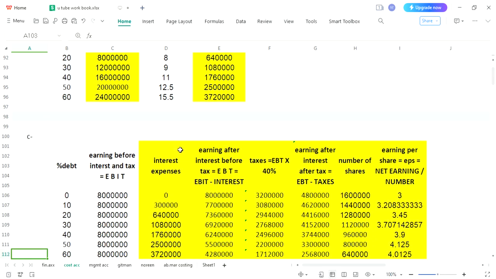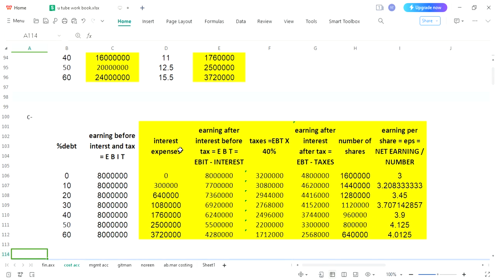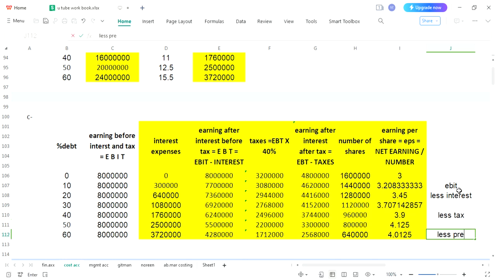And in the next part, we followed our income statement. Usually what we do, the very first thing we write is EBIT, and then we subtract our amount of interest, after which we subtract tax, and we subtract preferred dividend. This way we get our net income. In this way we have done the same thing. EBIT, EBIT. Then this interest was calculated and subtracted. We got earning after tax. And then tax was calculated and subtracted. We got net income. So in this way this earning was calculated.